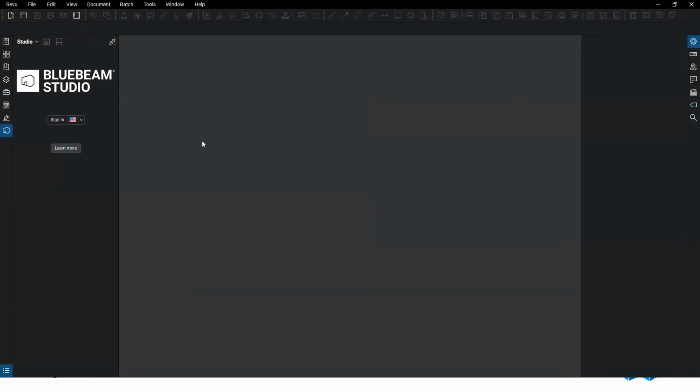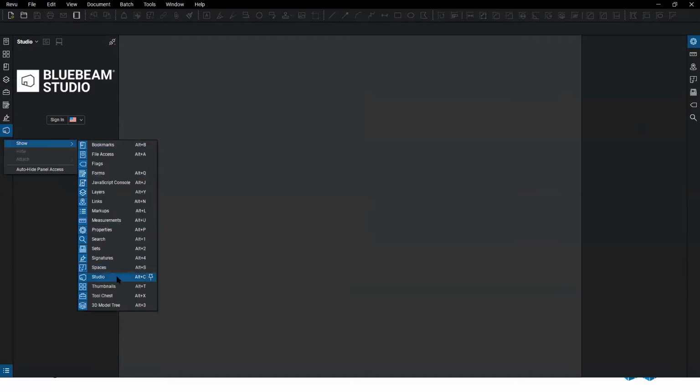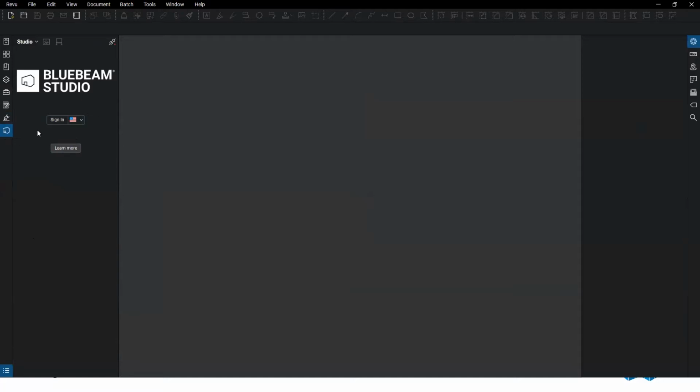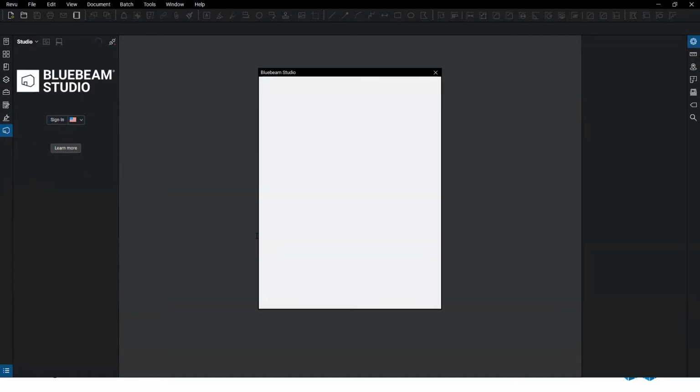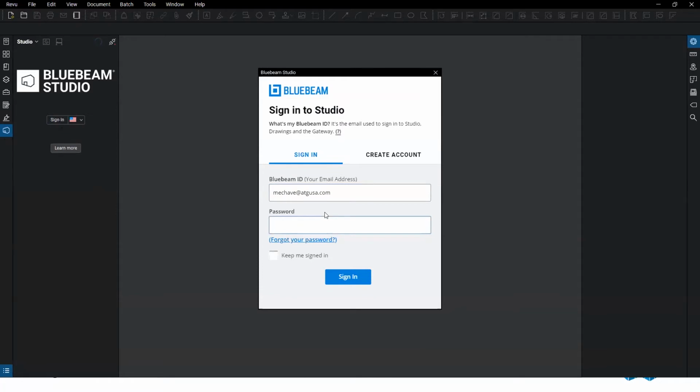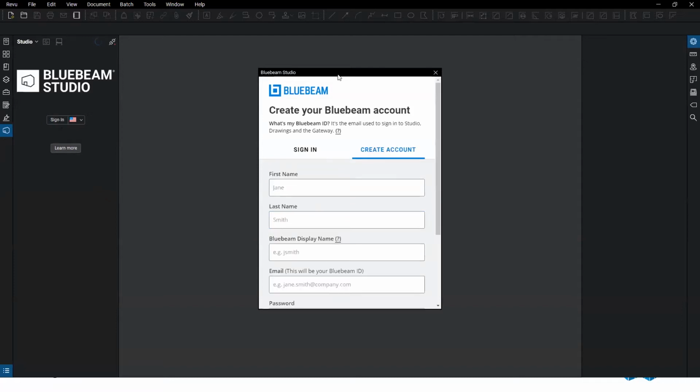Okay, so as we enter Bluebeam Revu Studio here, sorry, I did not have my screen on. As we enter Bluebeam Revu Studio, we see the panel access on the left and the panel access on the right. Now as we click on the panel here, let's say we didn't see the Studio session here, we go over to the session over here and we see Studio right here. Within the panel access, you can show which ones you want to have, or you can hit Alt-C. From in here, you have the ability to sign in. And if you haven't signed in yet, or you haven't created a Bluebeam ID, you can do it from this interface. I have mine created, but if you haven't created one, you can go in here and create one.